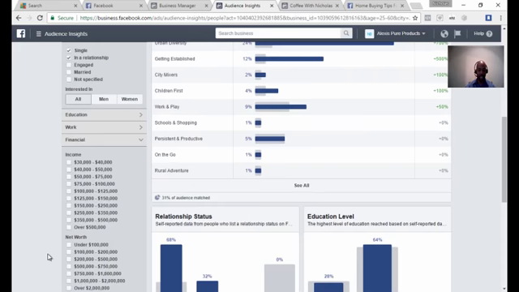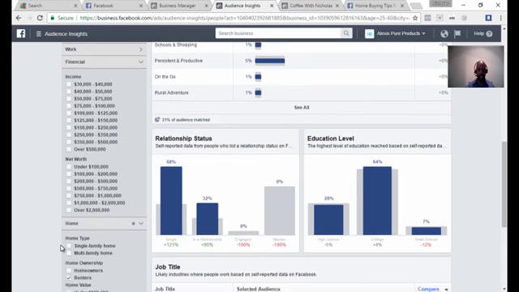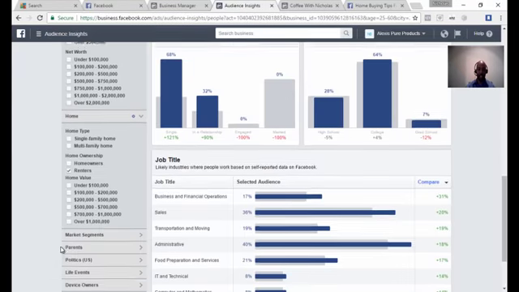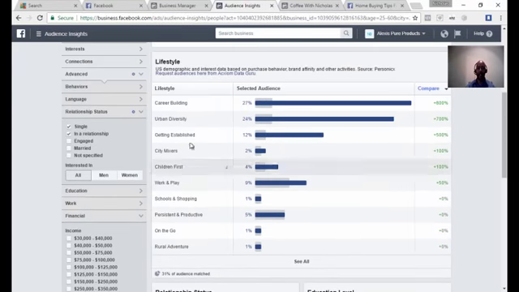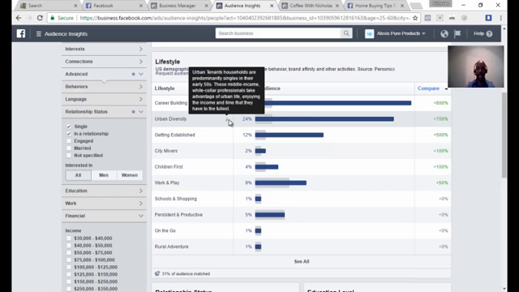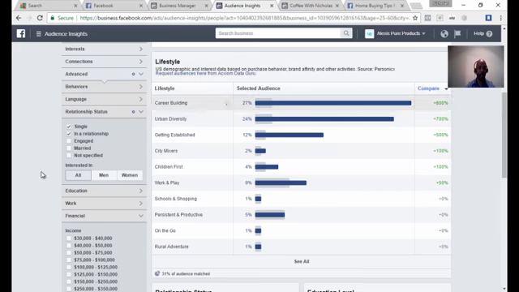Look at this. Look at this here. Net worth. All this good stuff. I'm not even done. Not even done. Because it's telling me how to set up my targeted campaigns. These middle income white collar professionals take advantage of urban life, enjoying income and time that they have to the fullest. Lifestyles. White collar professionals.